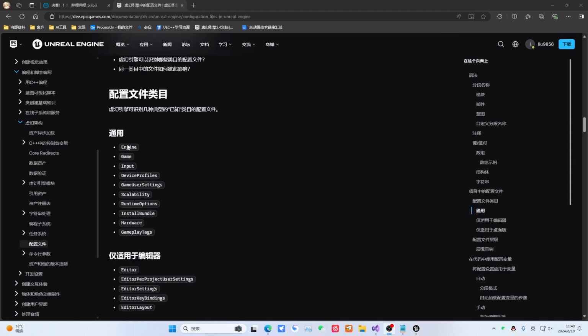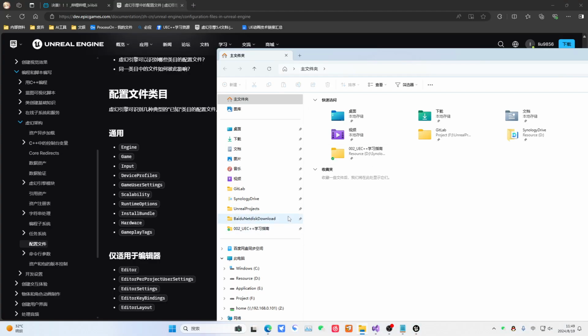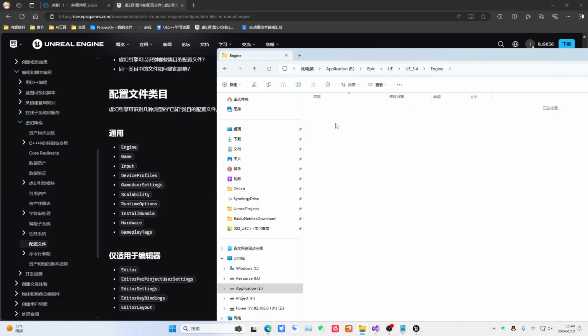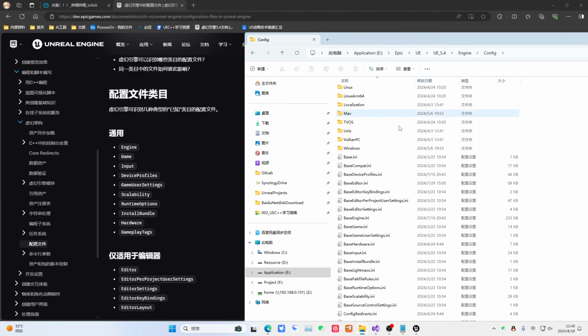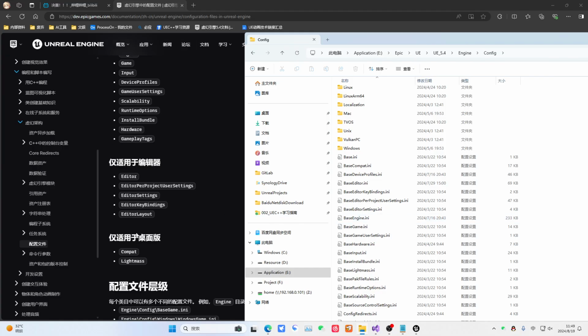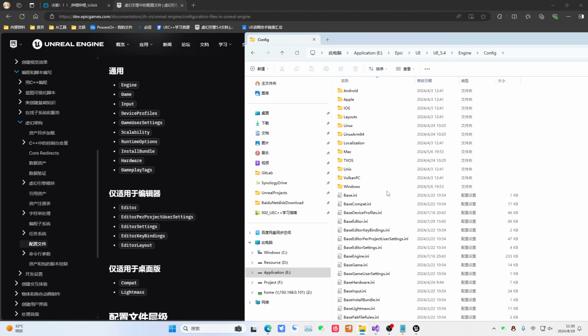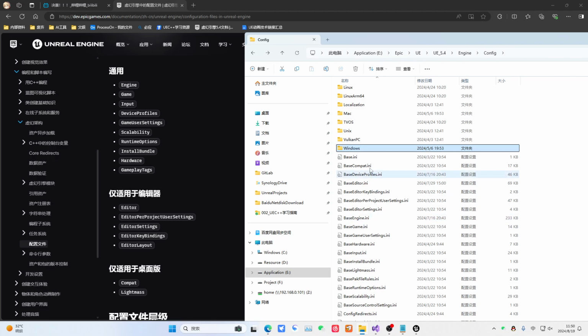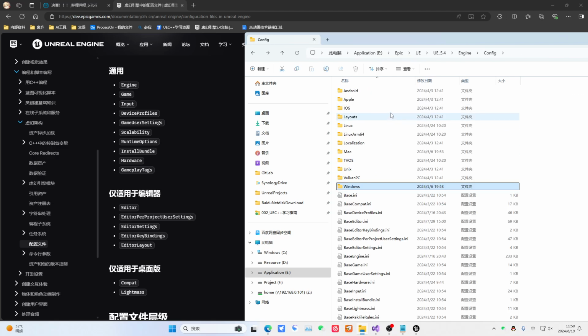Previously, it had some general settings. This engine game input is usually located in this place. For example, if we open a project, it's in this EPX UE 5.4 engine then config. You can see here, it has some base configurations. There's nothing wrong with this part. These general configurations, then some configurations are under the editor. Some might be using this PC version. Then here, it has some platform configurations. Obviously, these platform configurations will certainly override these configurations in your general settings. So that's from the engine's perspective.